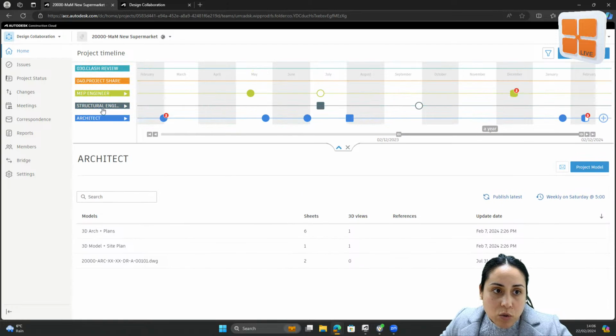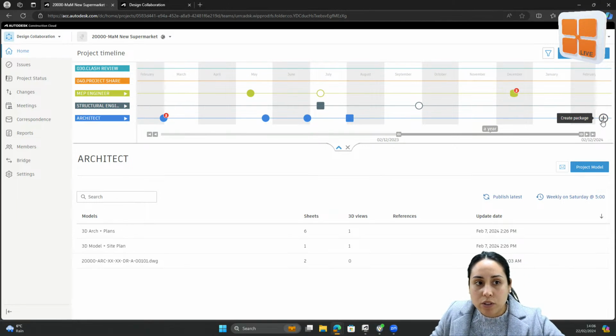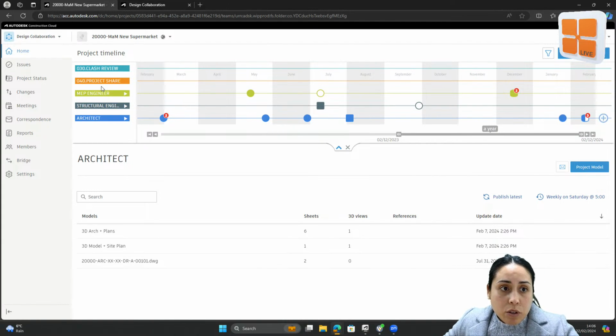As I expand on these swim lanes, ideally you would have access just to your team lane, and you'll be able to create packages just for those. So in my instance, it might not look exactly like yours when you sign in, just a heads up. So what we're seeing here is the project timeline. Now each swim lane is identified by a folder that's in the folder structure from the doc site. And this typically is your work in progress area.